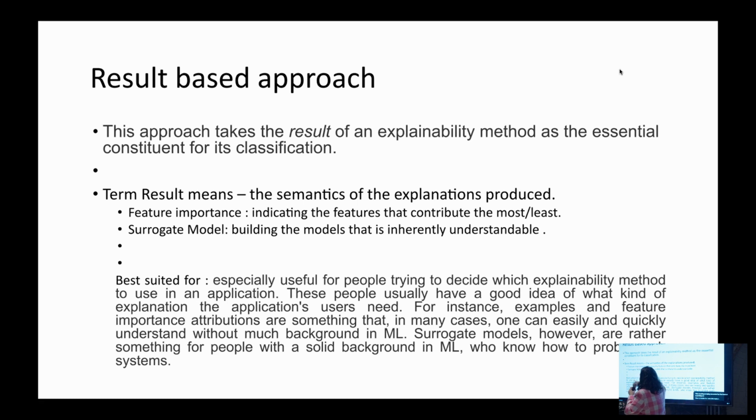Similarly, there is another thing called surrogate models. When you build models that are inherently understandable, they are called surrogate models. Let us take a small example. I hope everyone remembers what model agnostic methods were, right? Or let us say you remember what the post-hoc methods were, right? So the surrogate models can lie under the post-hoc methods, we can say, right?